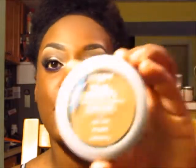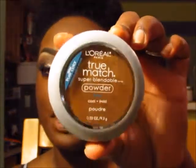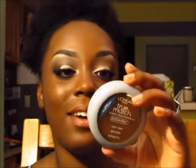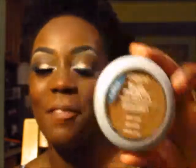I am going to set my whole face with this L'Oreal True Match Super-Blendable pressed powder in C8, which is soft. I don't know, let's just go with C8. It's in the cool tone because I am more cool tone than anything else. So I'm going to use this flat top powder brush from e.l.f., and I like to use the powder brush because I feel like it gives me more coverage and it's also easy to push into my skin.